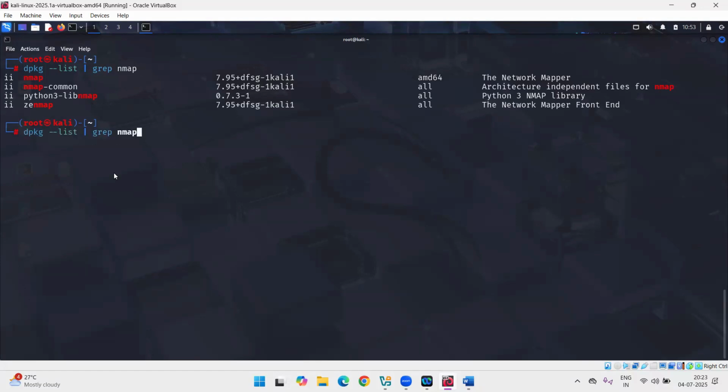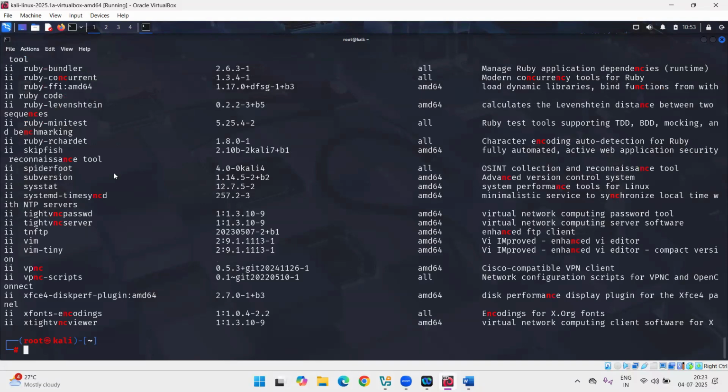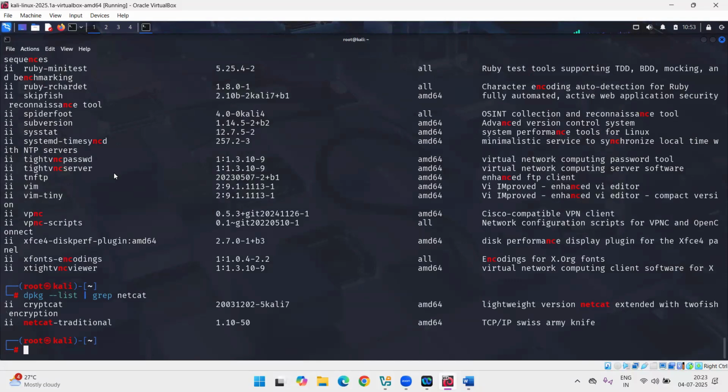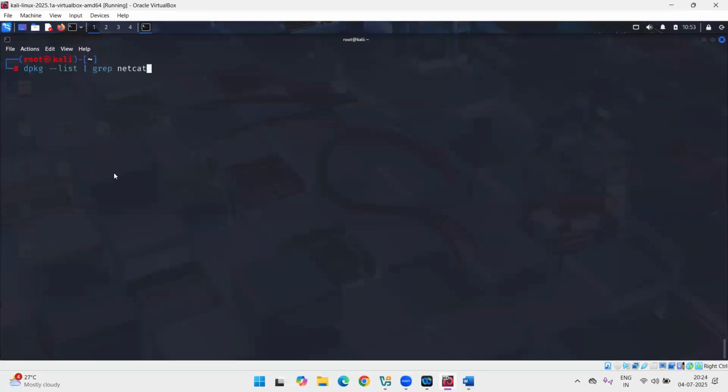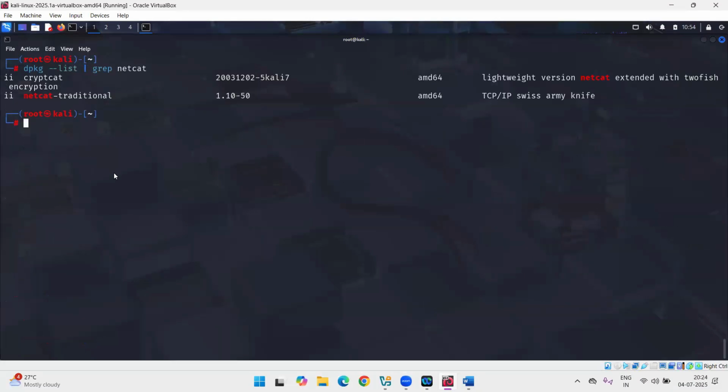Let's say I want to see a package called netcat. Maybe you can just type netcat. It's there. So likewise, you can grep it. When you use the grep command, it will give you the matching details in the result.